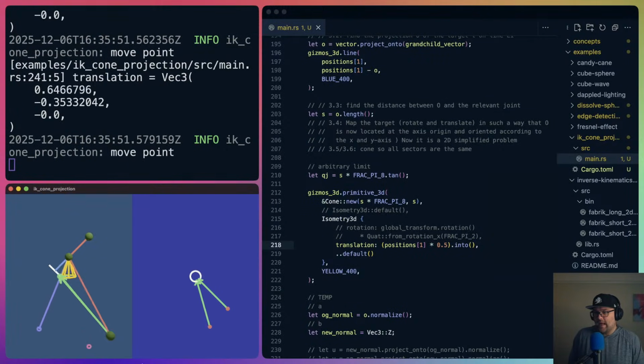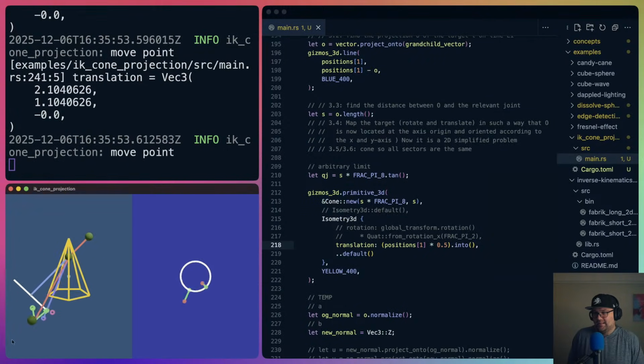So now we've got that not at the right place. I think the length... Translation is going to be this, and it's going to be S over 2, right?